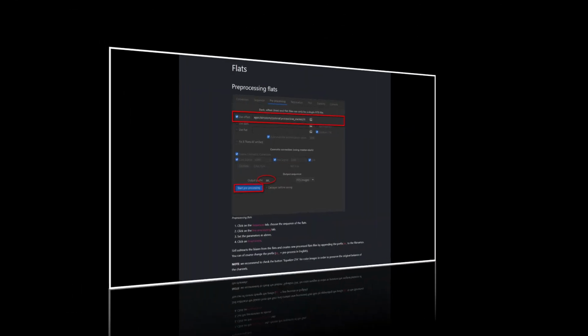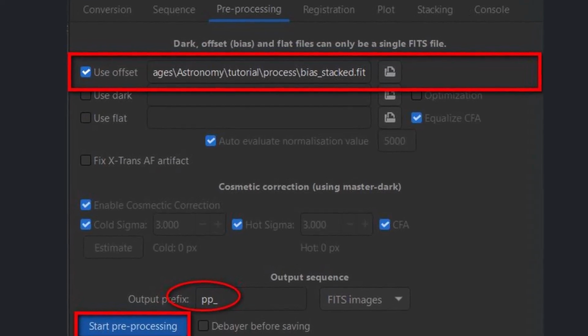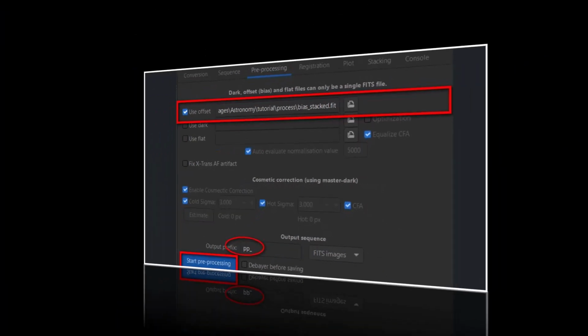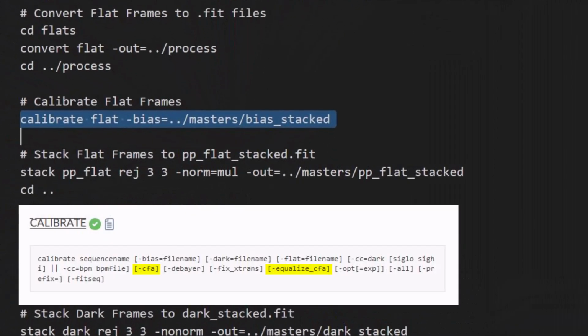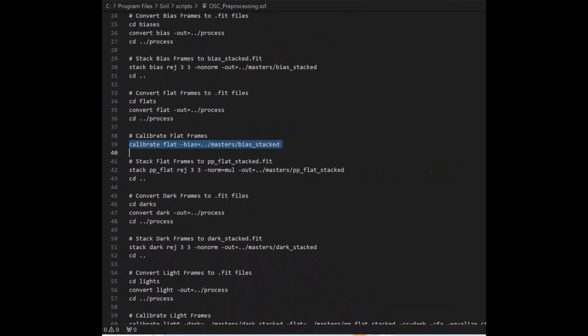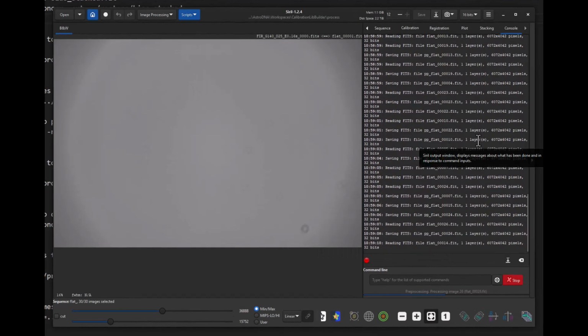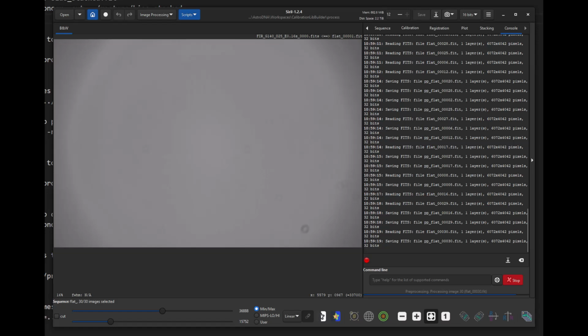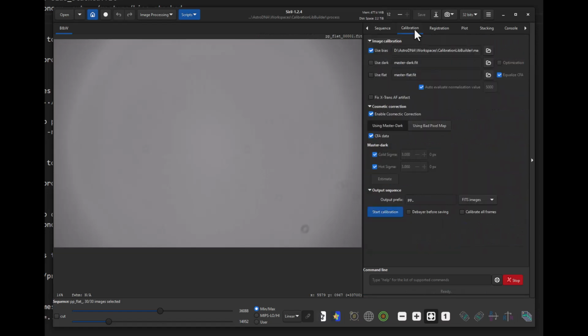And this is interesting because this is how it's documented in the manual pre-processing step, but if we look at their scripts, they actually don't execute these options. So you may experiment with both methods here to see what flats work best for you. Okay, we hit calibrate, and about 30 seconds later or so we'll have our calibrated frames. Our next step is to stack.